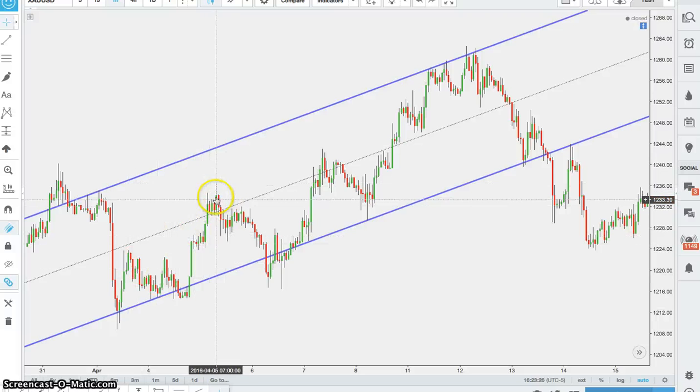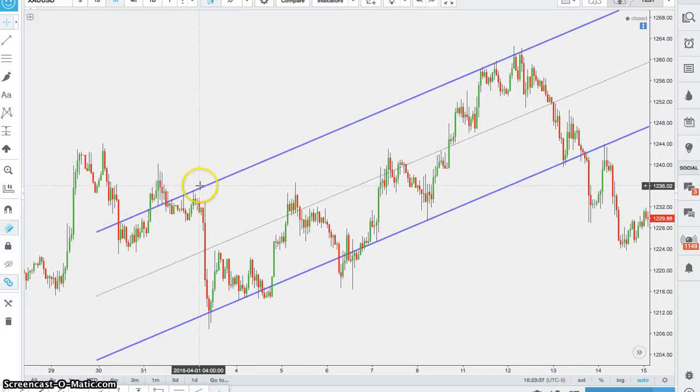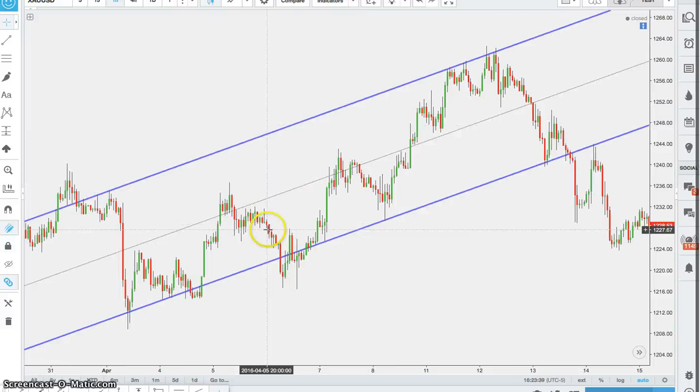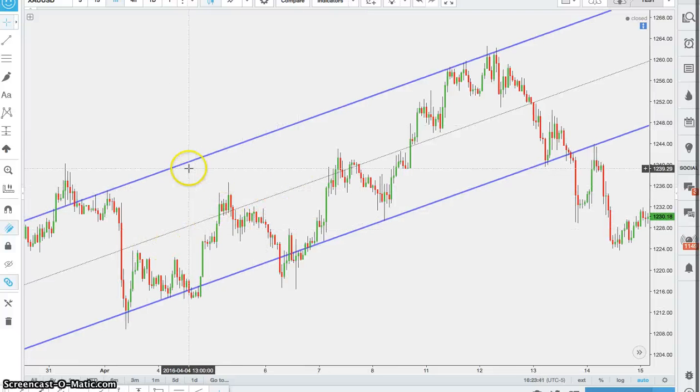So we want to know where we're looking for a sell. This would have been the top of the range at the moment right here, unless we use previous price right here to extend it up higher. But let's just say this is either the top or the middle of the range. So we know that's here.